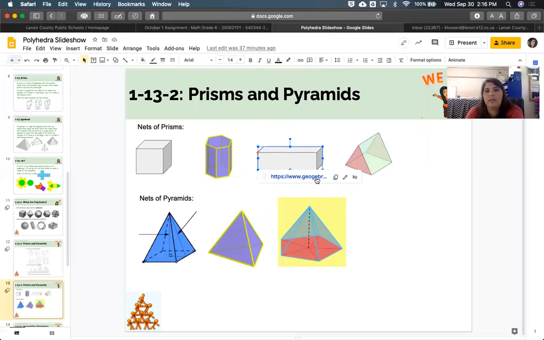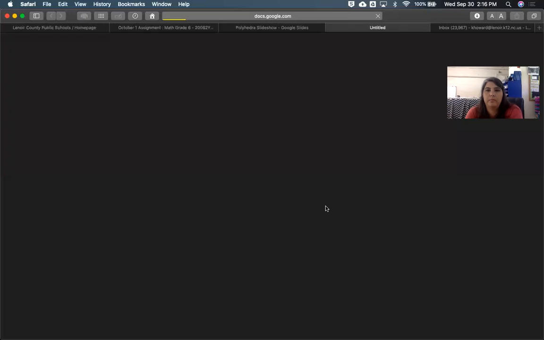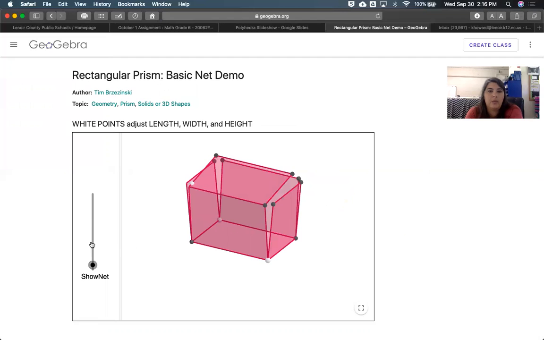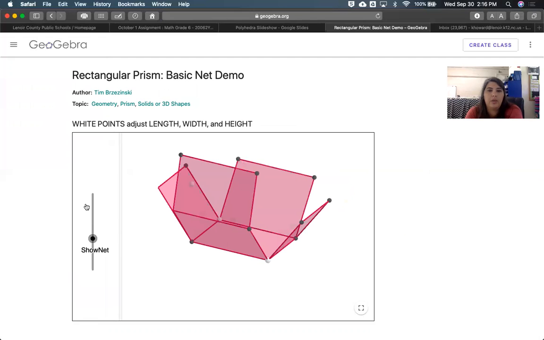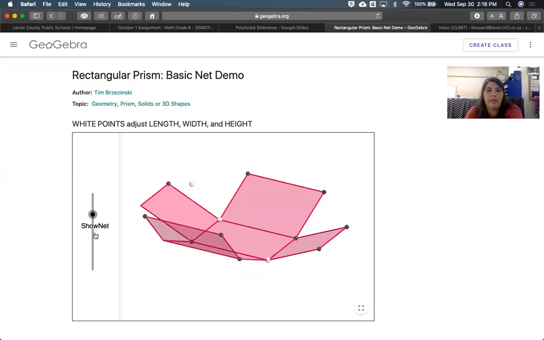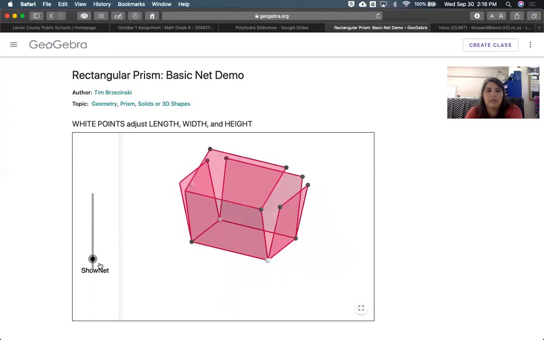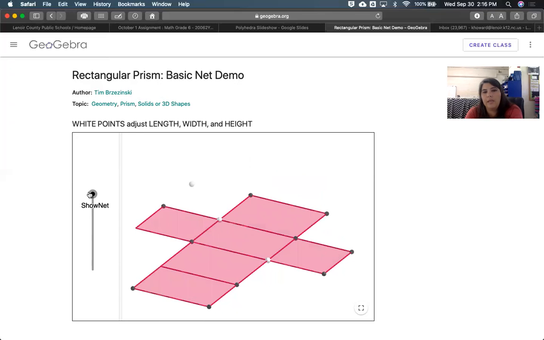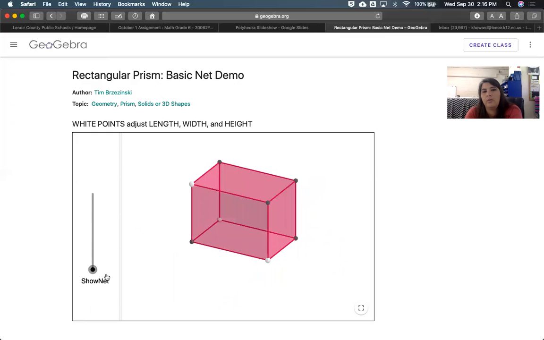The next one is a rectangular prism. All right, so when we show the net of the rectangular prism, it looks really similar to a cube. However, it has rectangular bases. So you can figure out the base and height of each of those rectangles, add them together to figure out your surface area.